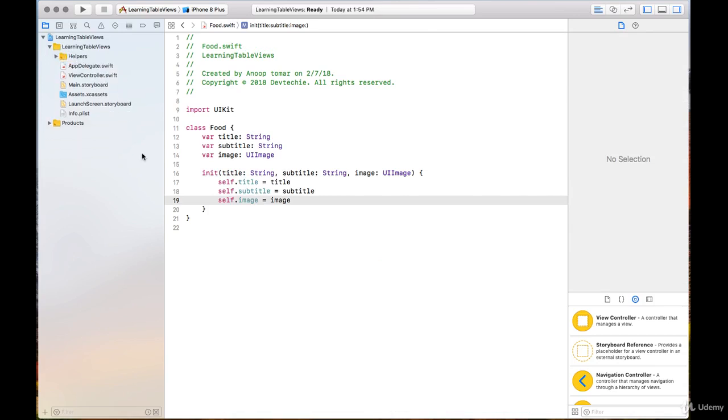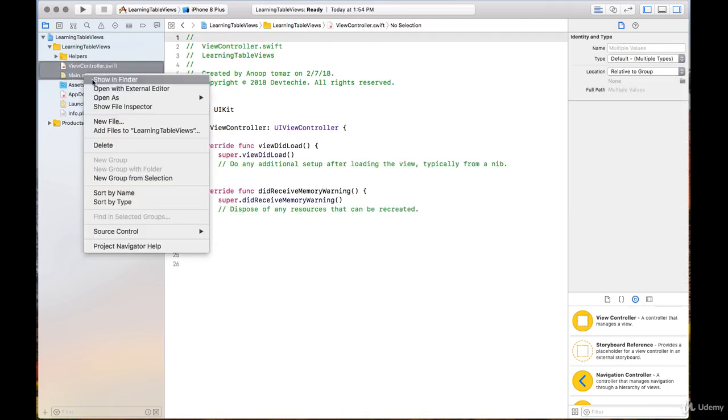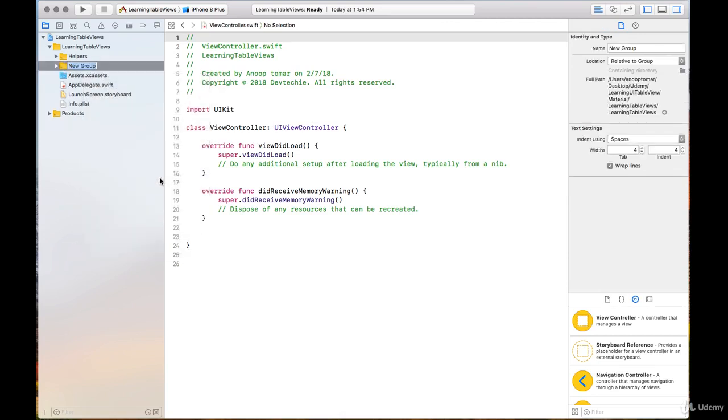There we go, and that makes it a little bit clean, and I'm going to move this down here. Okay, and let's create a new group, and we call this basic table view storyboard, because we're going to create a table view using the storyboard in this one.